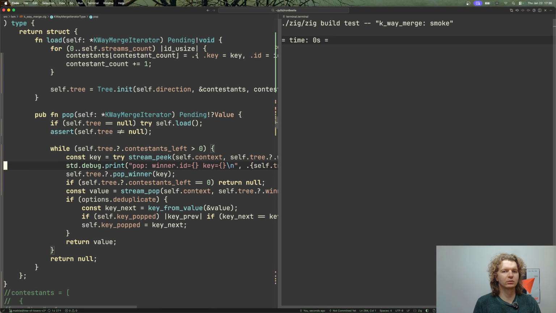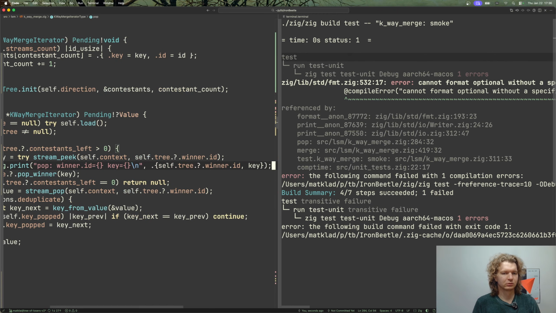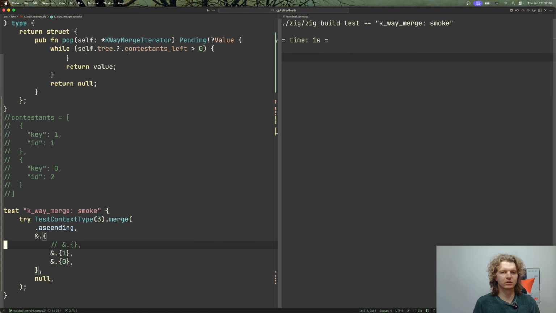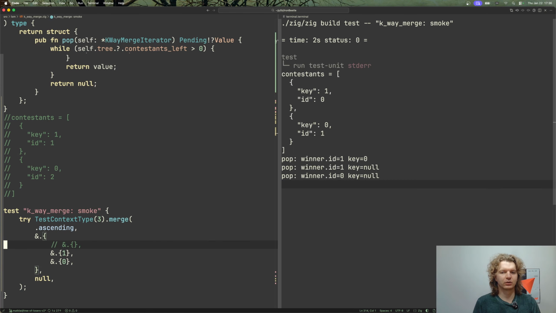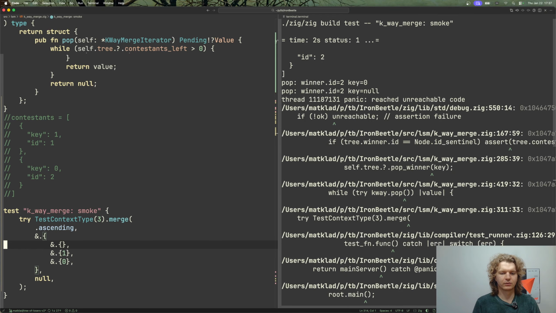Let's do a differential debug. Compare the case where it works to the case where it doesn't. So this is a success key, and this is failure.